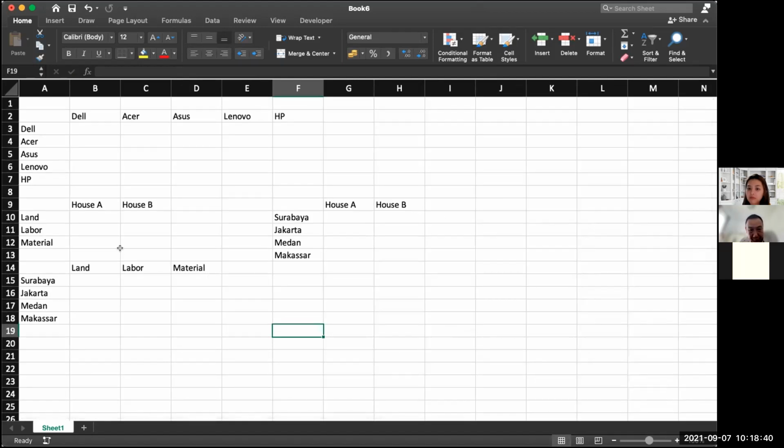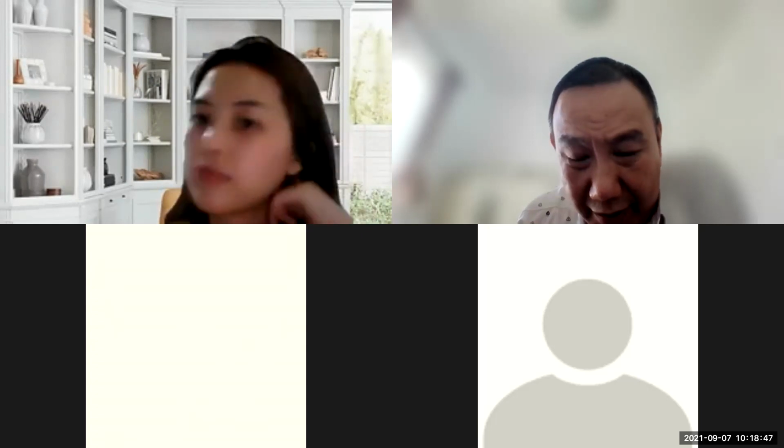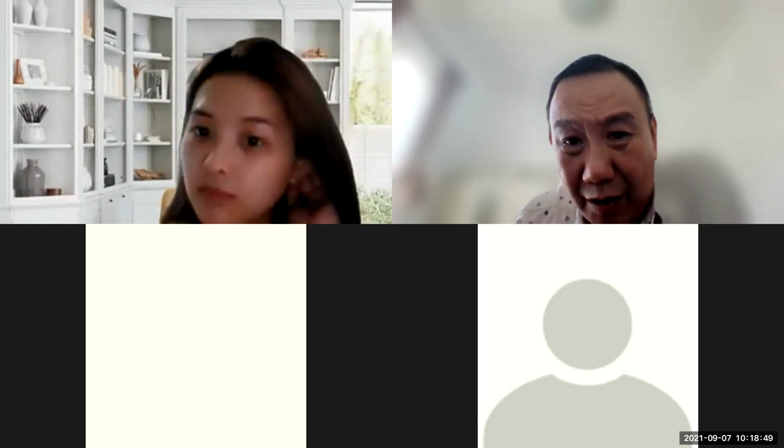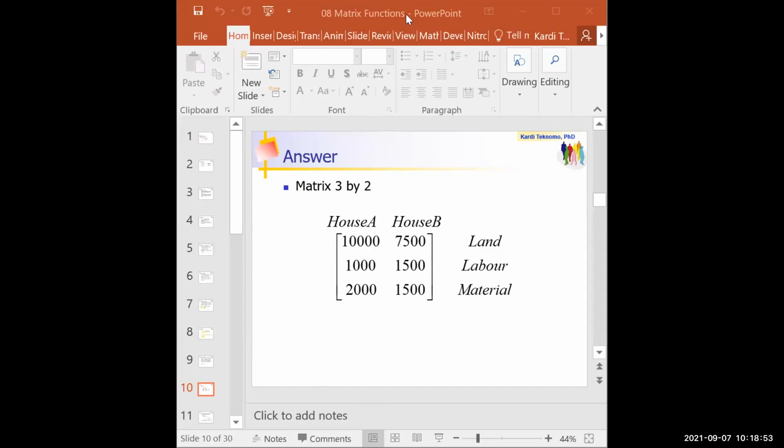Now, for my case, this one, but again, your result is correct. I can put the matrix 3 by 2, or I can put it 2 by 3. It's okay. The meaning is more important than the format.